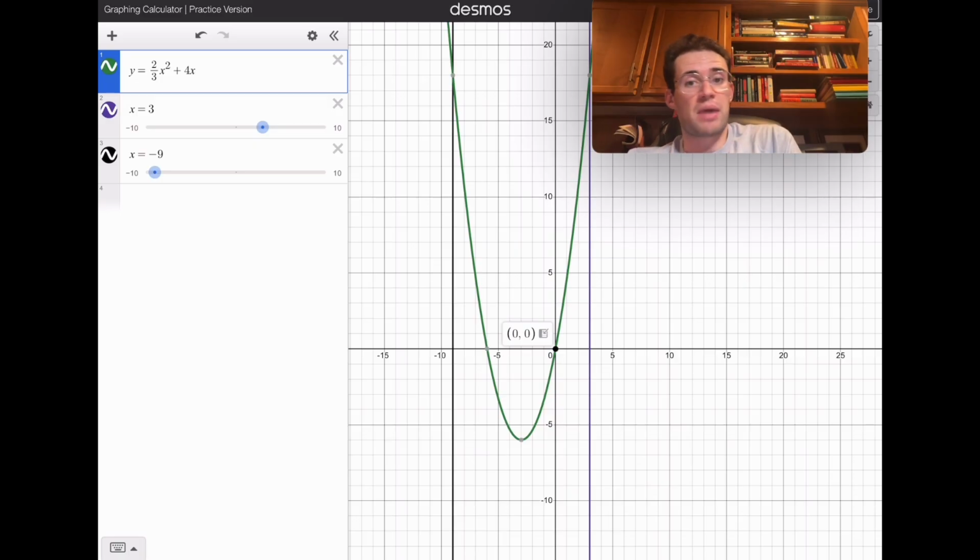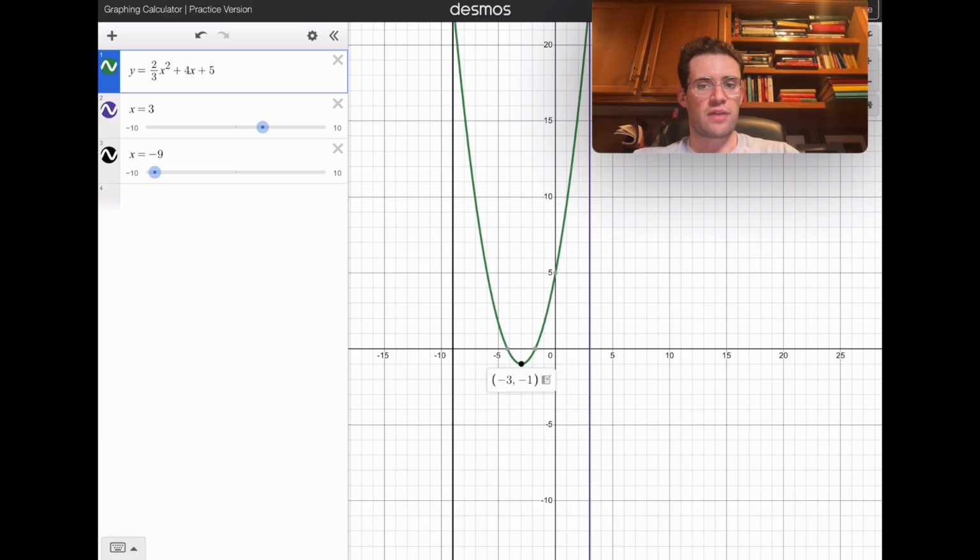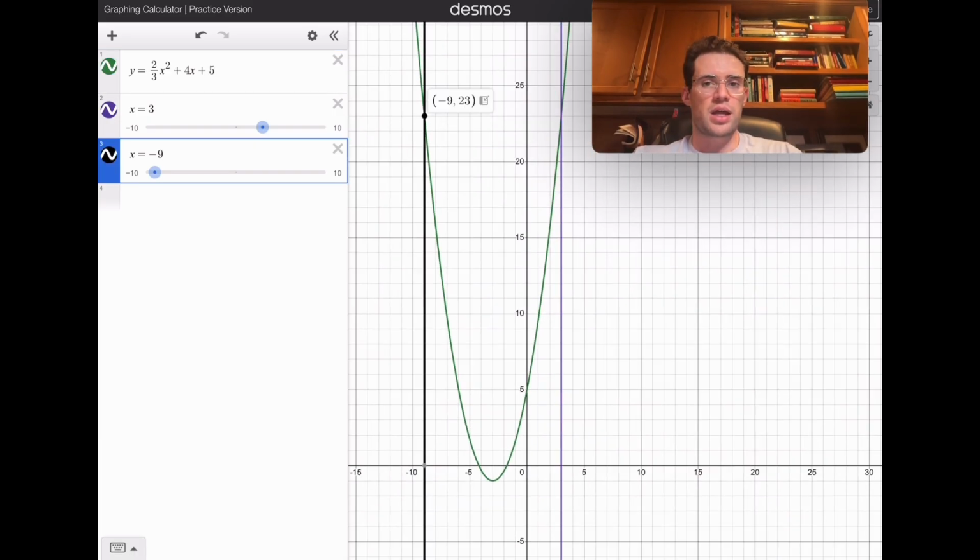So this is true, but in this case, right, our c value is 0. That's not less than 0. It met all of the other criteria, but it's 0. And we can even move it up a little bit. We could go up to 5. Still our k value is negative. Still our outputs when x is -9 and when x is 3 are the same.